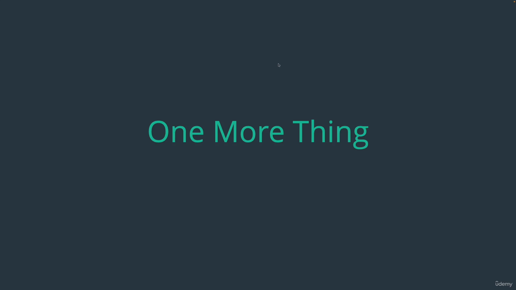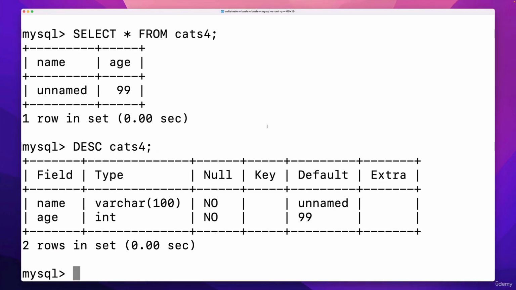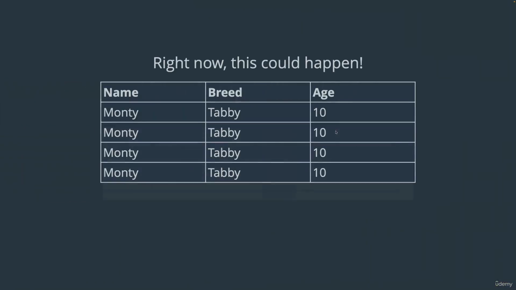This has been a bit of a long section, but we've got one more topic to cover around creating tables, inserting data, constraints. We're going to talk about this key portion that we see printed out. Currently, it's empty when we describe one of our tables. So I described cats4 or any of our tables so far. Key just has nothing there. So what is this key thing?